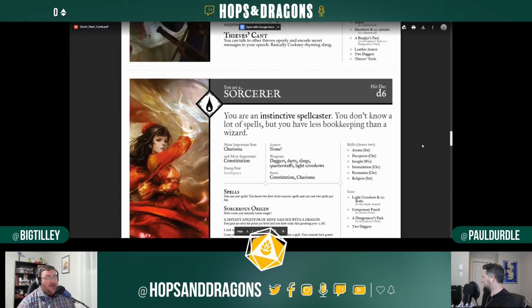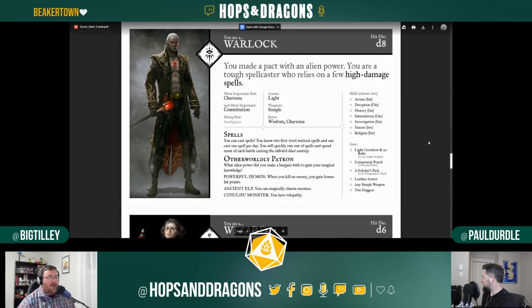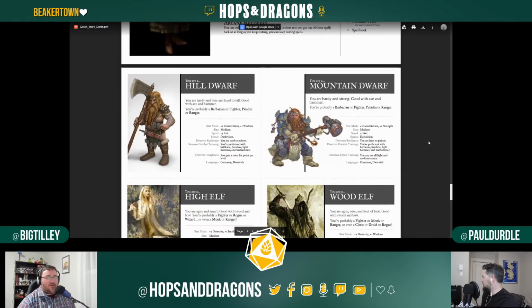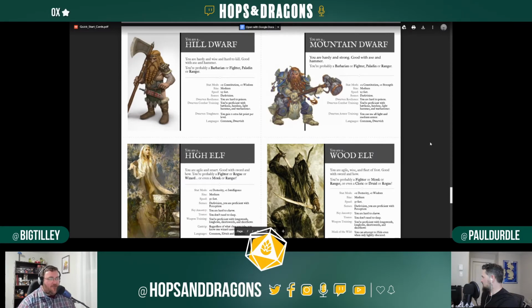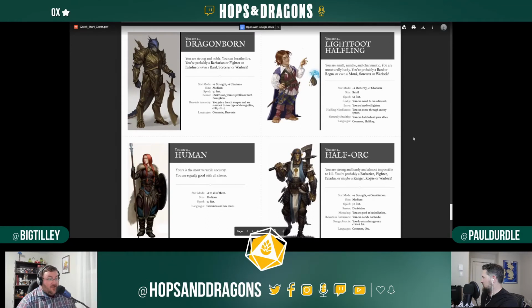But yeah, so that gets you these stat cards. Like you said, they help you with your class and your ancestry. After that, this is when you want to get into this. The numbers start happening, right? So you got to pick your stats. I want my sorcerer to be, for the record, a half orc, since we were talking about it earlier. I want a smart half orc.